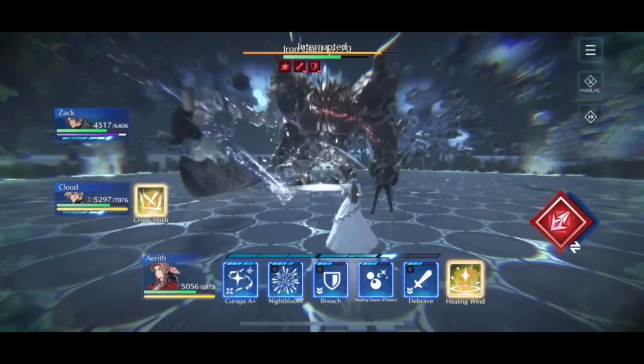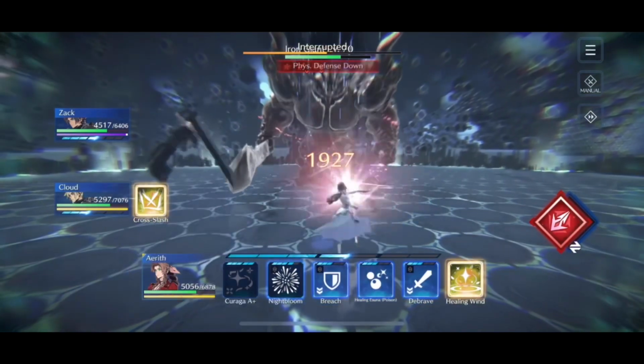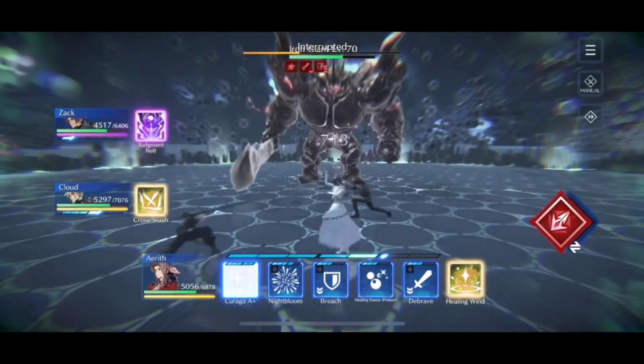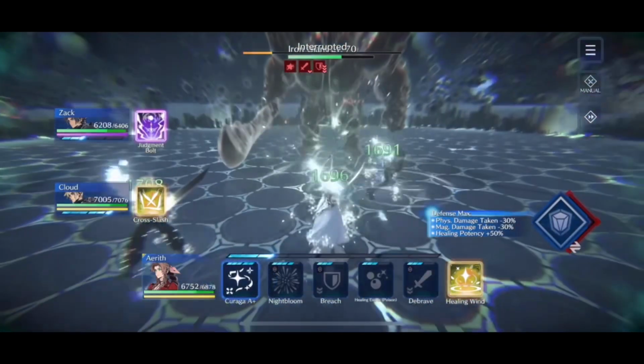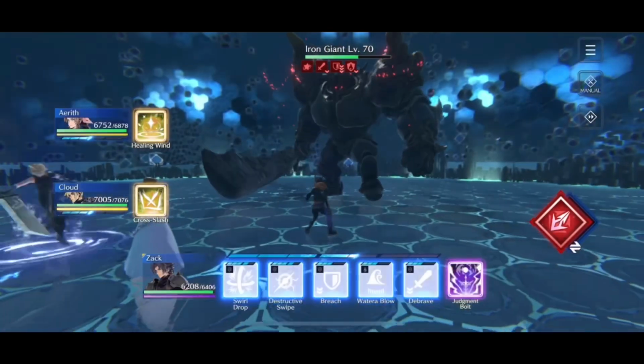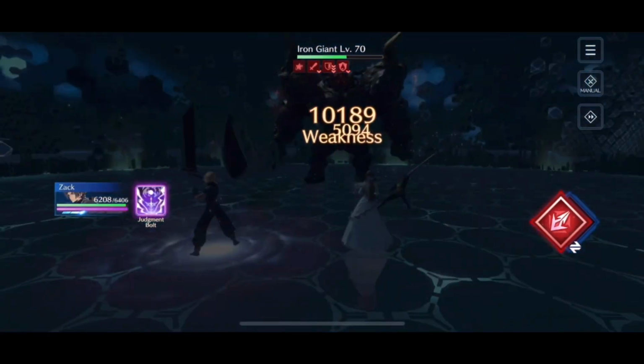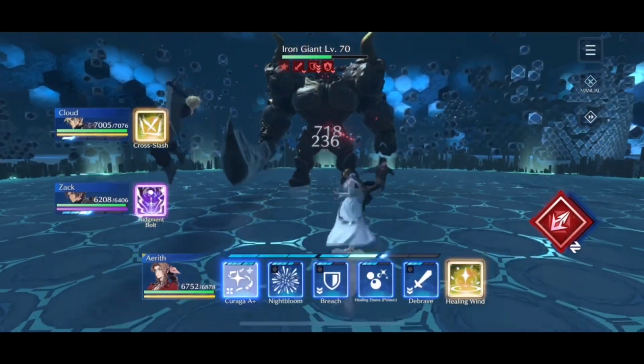Alright, so we're down to the 2 sigils right there. He is toppled. Alright, and just letting Cloud go rampant right here. You're going to get a pretty decent window right here to do damage. So with Aerith, I started off with Night Bloom because I still have time to heal. Alright, she'll still get off the Curaga, but as you can see, yeah, they're pretty close to topped off.